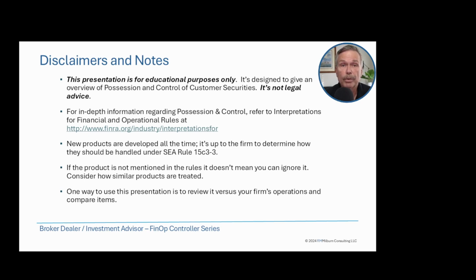Now, note that new products are developed all the time. It's really up to the firm to determine how they should be handled under the rule. And just because the rule does not mention a particular product does not mean that you can ignore it. So if that's the case, then you should consider how similar products are treated within the rule. And then the last one is, one way you can use this presentation is to review it versus your firm's operations and compare the various items.